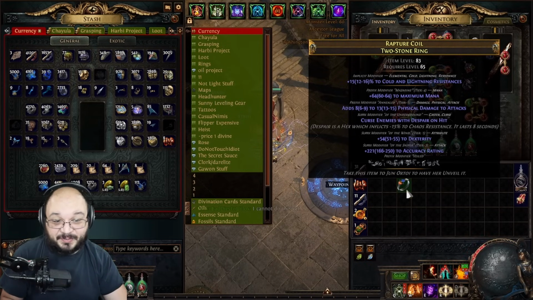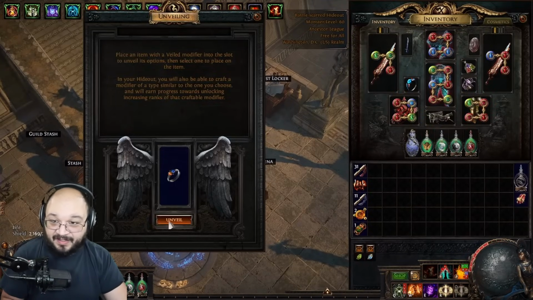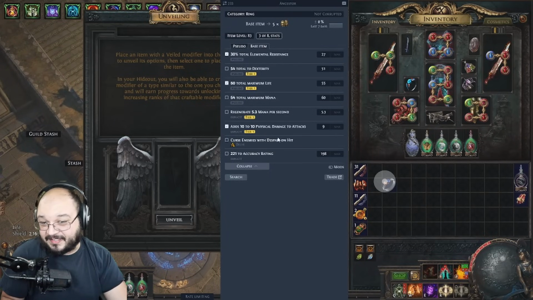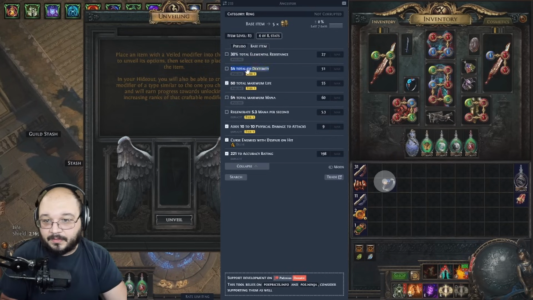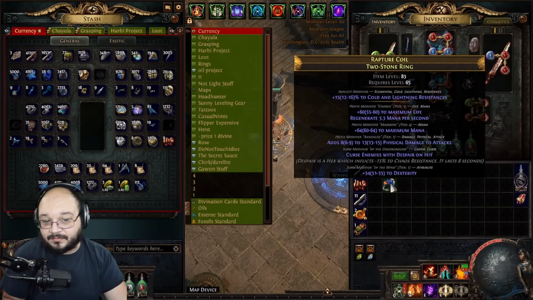That's not what was supposed to happen. We were supposed to have an open prefix. But anyways, we just unveil life. We have a nice ring, but I mean, we filled the prefixes. I didn't want to fill my prefixes. I wanted to craft stuff on it. But anyways, now we have a nice ring, right?